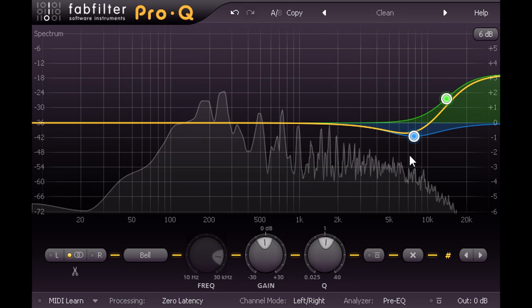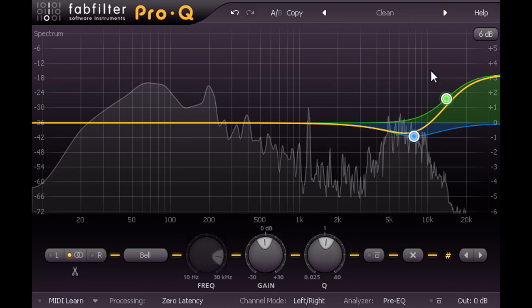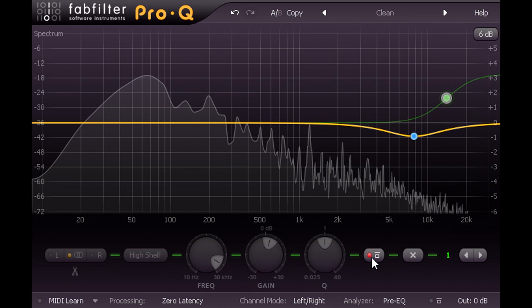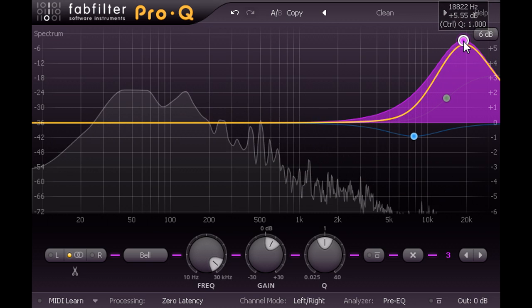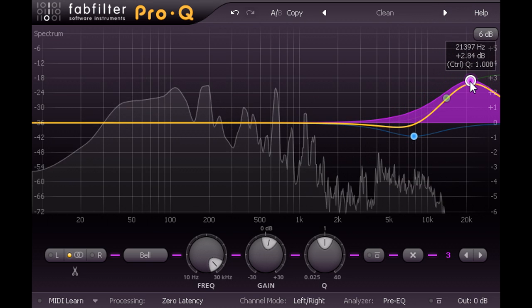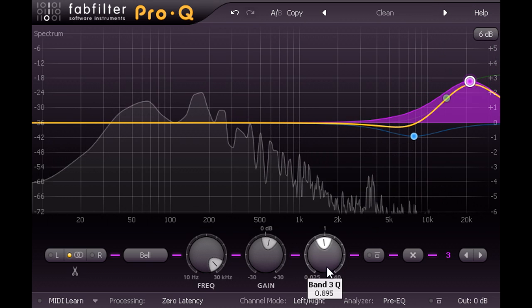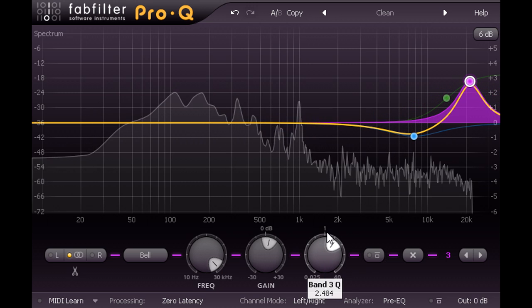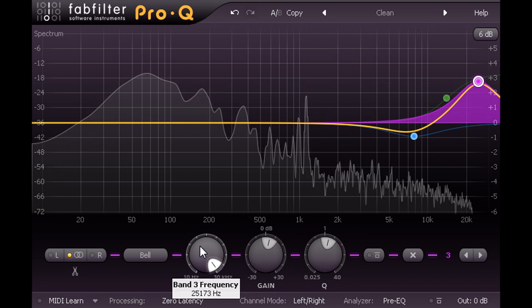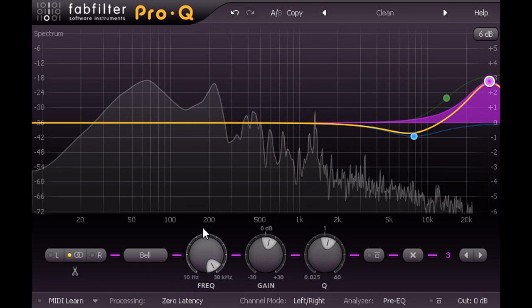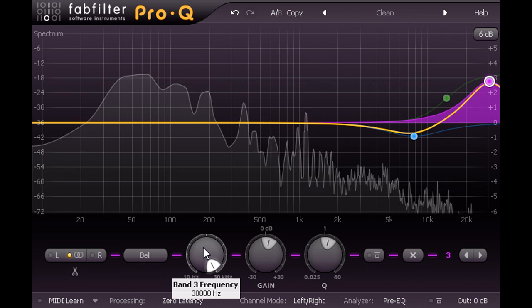We don't have to use a shelving filter, however. I'm going to disable the shelving band, drag in another bell-shaped filter, and try a Baxandall type boost instead. Pro-Q is particularly good for this type of air boost, as the filters don't cramp out of shape as they approach the Nyquist limit, and the cutoff frequencies extend right up to 30 kHz, even when running with a sample rate of 44.1 as I am at the moment.